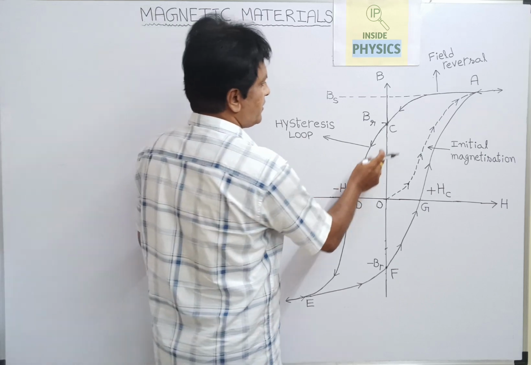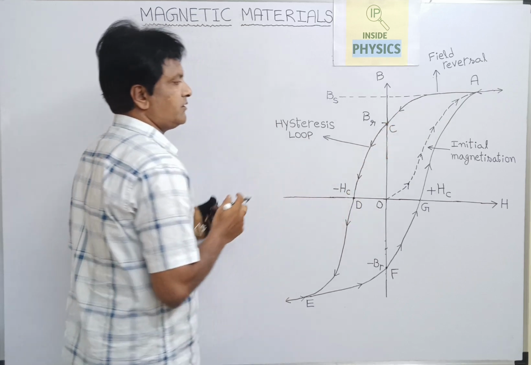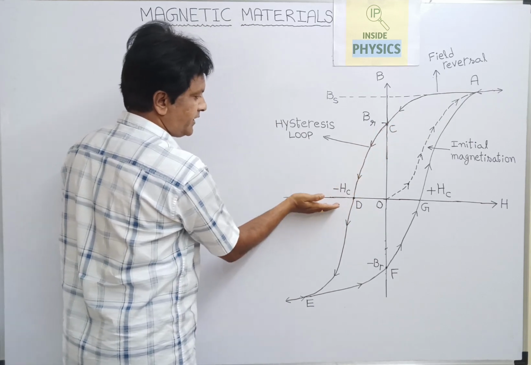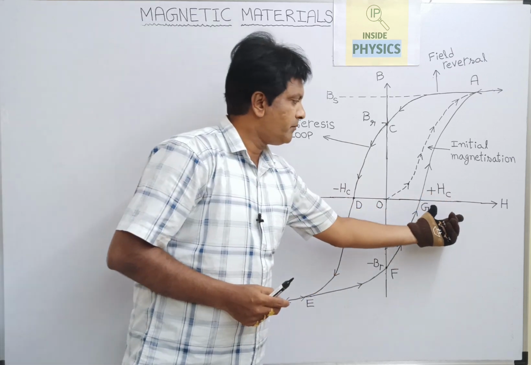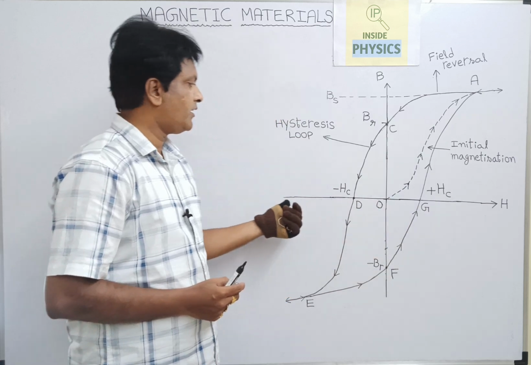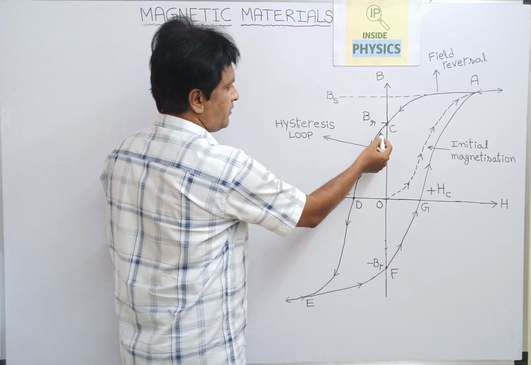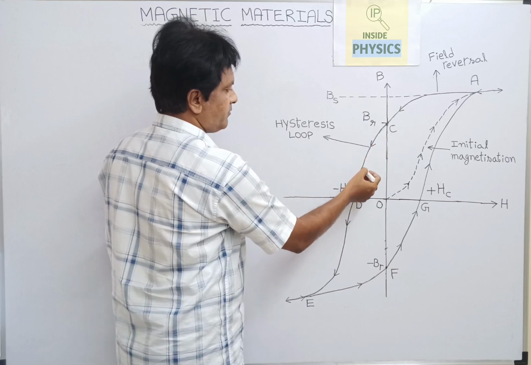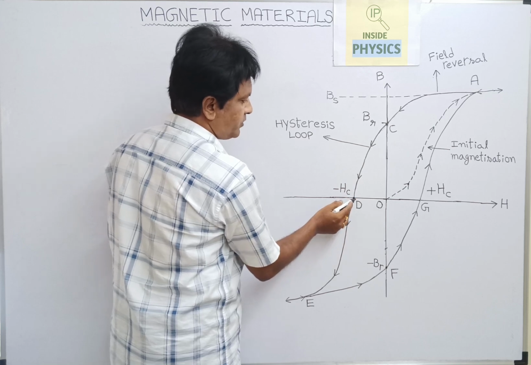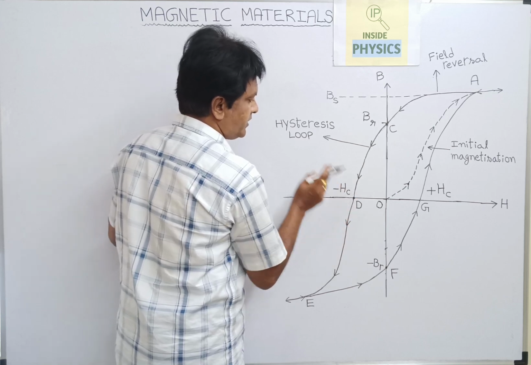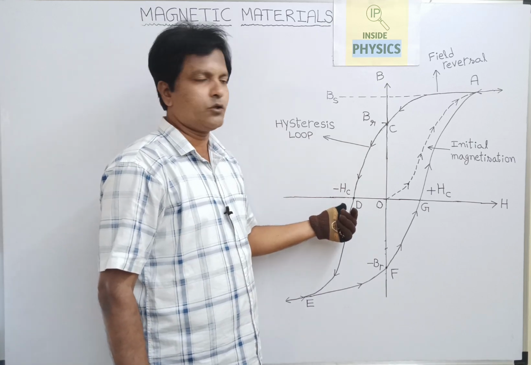See, the applied magnetic field has been reversed from here to here. That means the negative side of the applied magnetic field, where compared to the beginning we have reversed the direction of the magnetic field. Then what happened? See, this residual magnetization remained in the material, slowly coming down, and the magnetization has come to zero at a point called HC, the coercive magnetic field, the coercivity.